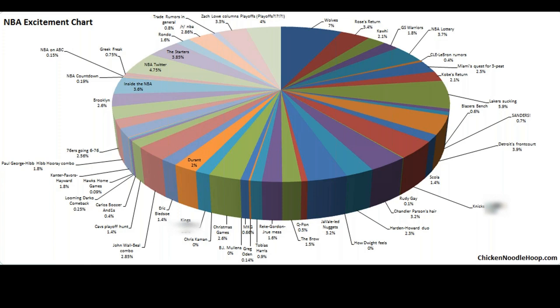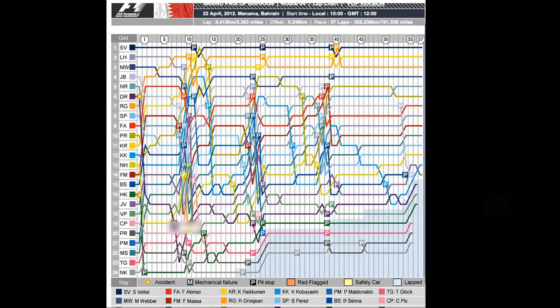So make sure that the information on your chart is readable from the back of the room. Another thing is use charts that people are familiar with. I'll be sitting in presentations at times, and I really think sometimes it's the person trying to prove how many different charts and graphs they know how to use, because I see them come up with charts and graphs I've never seen before in my life.